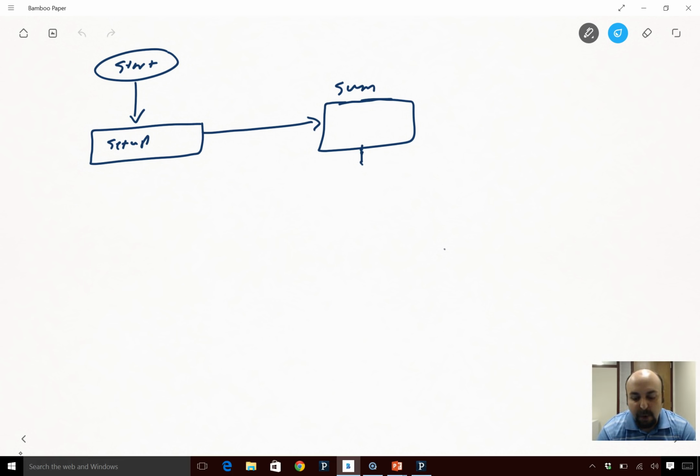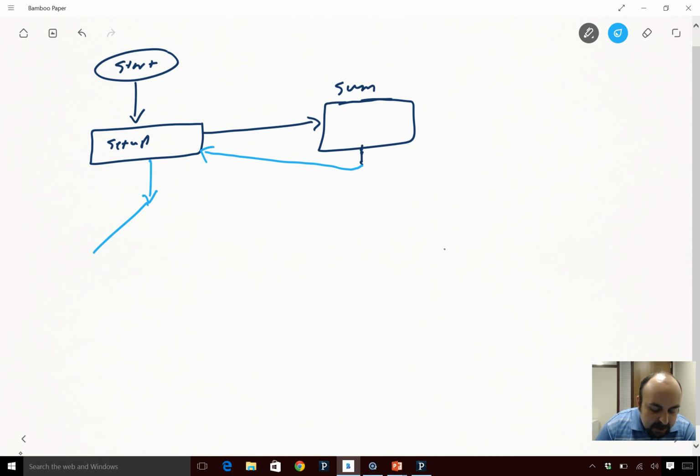So this sum comes back here. After setup, you basically have a choice. Is there a draw function?